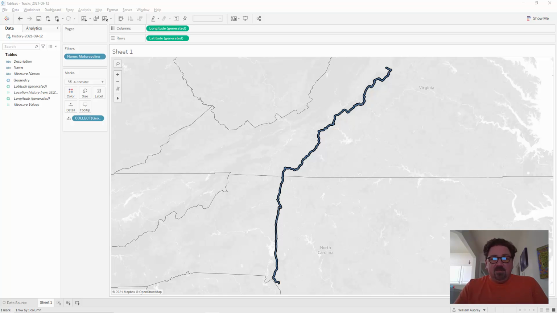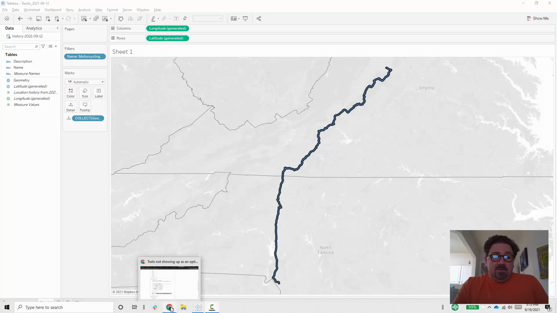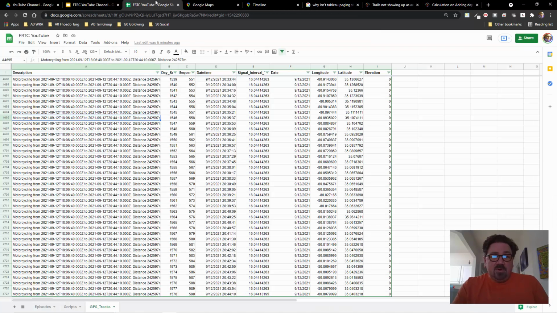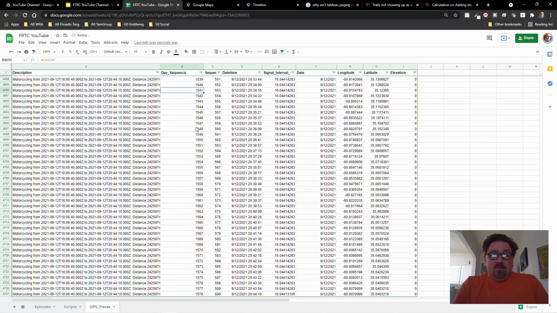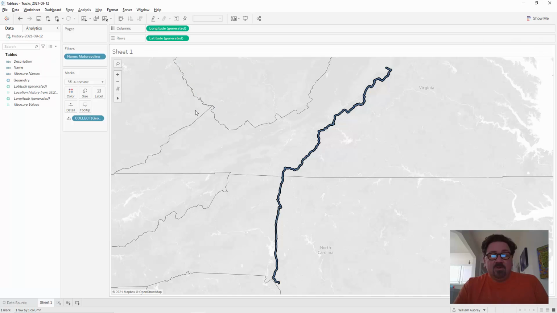Now before proceeding with the second part of this demonstration, we have to go back to the data. There's been some lessons learned in the last few minutes. I paused the recording and discovered that the level of detail can only handle one item of detail for this animated track. I attempted to place two of our columns from our data source, the description and the sequence column, onto the detail and animate, and it doesn't work. We have to have a unique single dimension on the detail in order to animate this track. So I created a new column, called it the day sequence, and just added integers from 1 to n for all of the tracks in that day. Let's bring in this data source to Tableau and take a look.